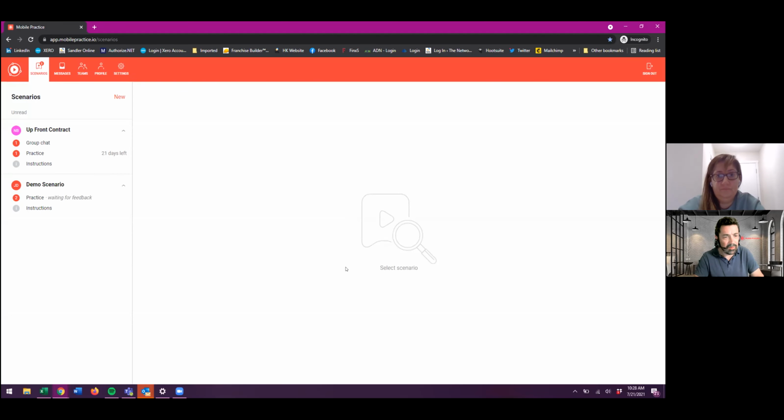So can you see here now, the reason why I got you to sign in as incognito is that you can now switch between tabs and see what it looks like for a user and what it looks like for a coach. Obviously in reality you wouldn't do that, but for demo purposes it means that you can show what it looks like on both sides.